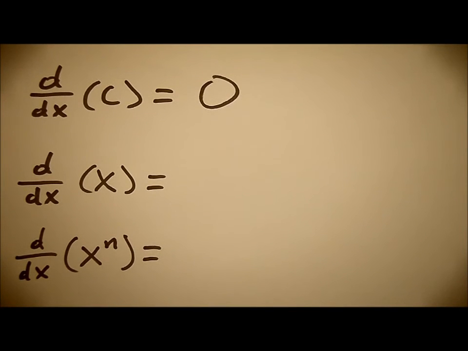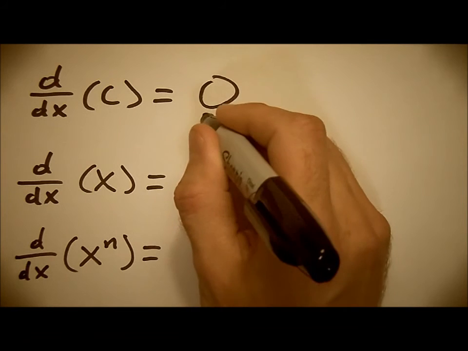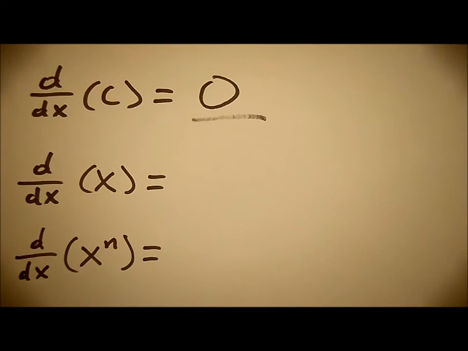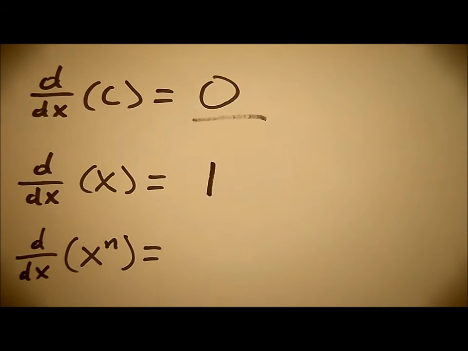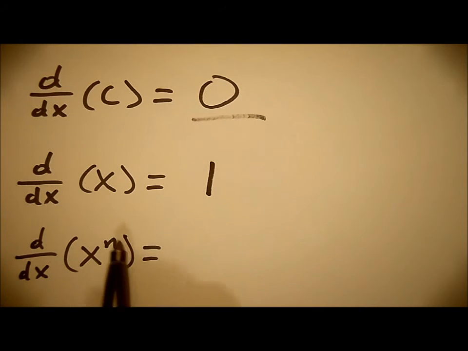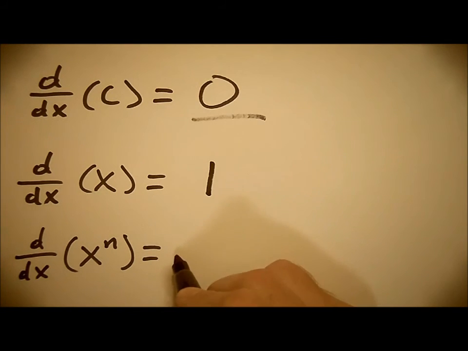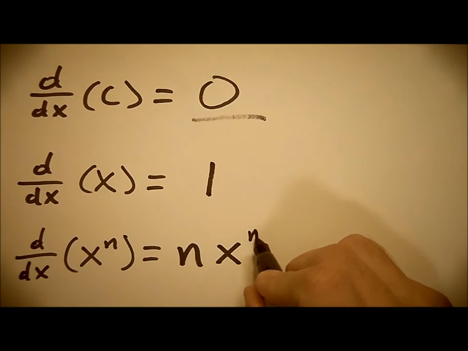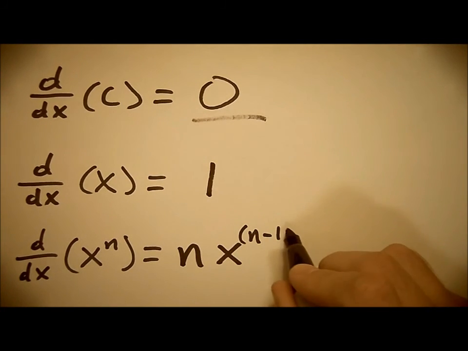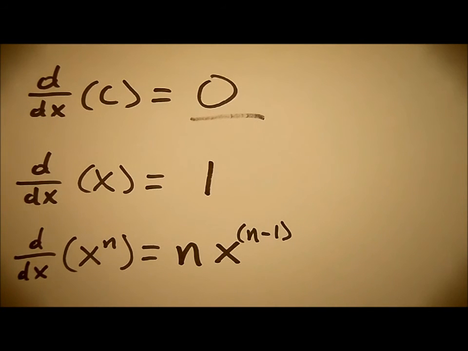Remember, when taking the derivative of any constant, you're always going to get 0 as your answer. Whenever you're finding the derivative of a variable with no exponential value, your answer is always going to be the value of the coefficient. Here it's just 1. Down here, remember that when you have the exponential value, here we just have some value of n, you're going to bring that value down, rewrite your variable, subtract the value of the exponent by 1, and that's going to be your answer.